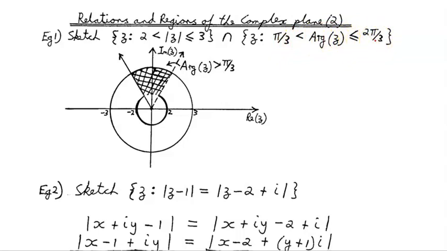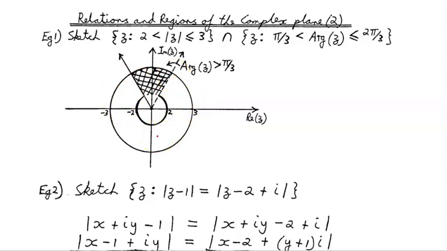Okay, now we have some points included and some not. Mod z has to be greater than 2, so really this inner circle should be broken, because we can't include the points on it. It has to be greater than 2. It's equal to or less than 3, so we can include all the points that lie on the circle of radius 3, but we can't include all the points that lie on the circle of radius 2. Okay, that's what the first set is saying. So we would have the difference between those two circles if that's all we were after.